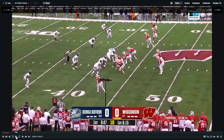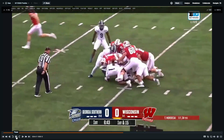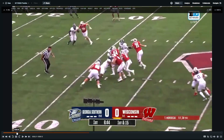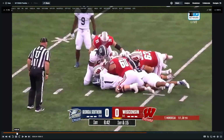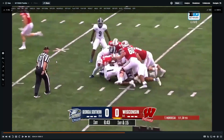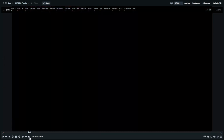Variation here is they run it with a little shovel pass. And I actually really like this. Little turn on quick, get the ball in space. Not really space up the middle, but you know what I'm trying to say. Okay, O-line, good job sticking with the blocks. Okay, so he's reading this overhang. He widens, shoveling inside, high percentage. Okay, smart little play. I like that.